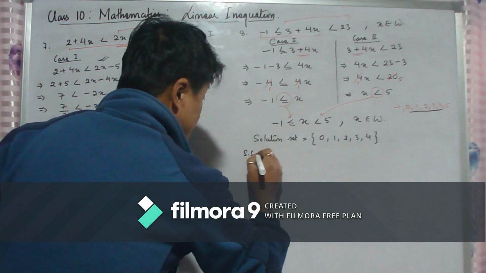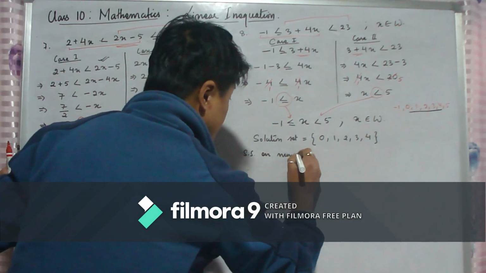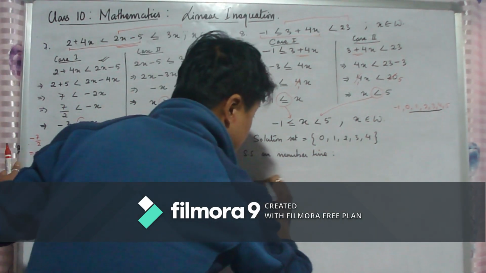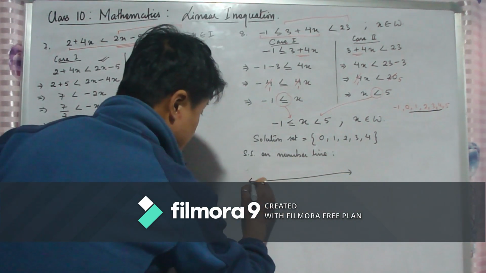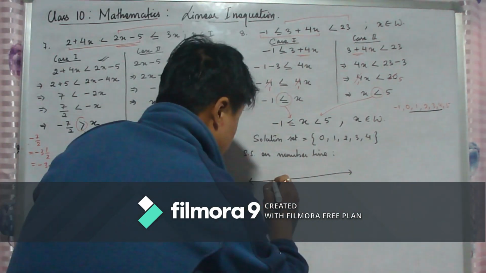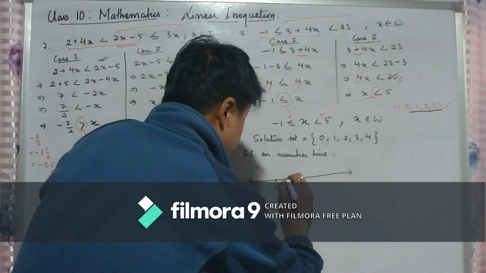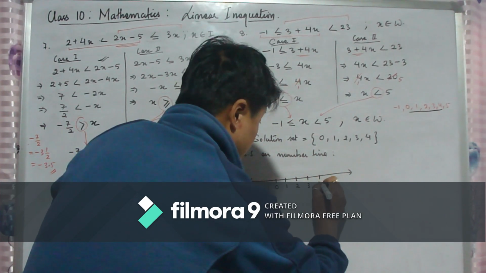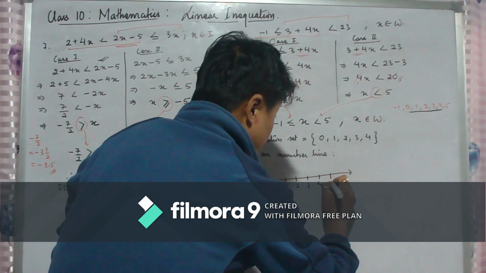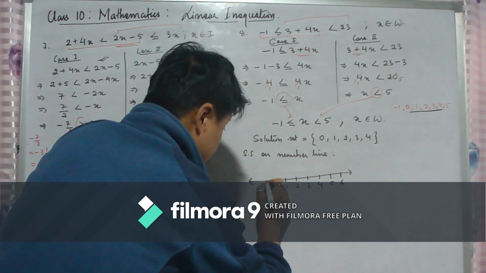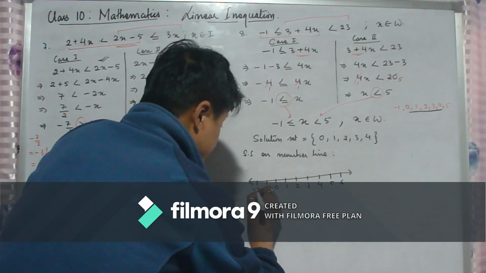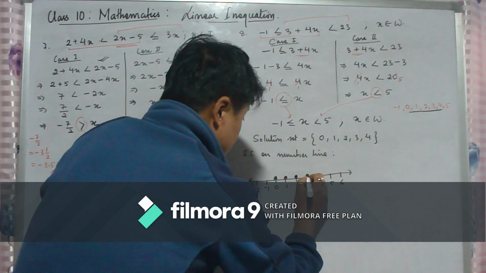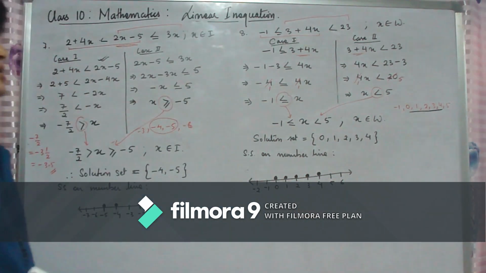So the solution set on the number line is here. We draw the number line. We give the arrow on both sides. We write all these numbers here. We write 0, 1, 2, 3, 4, and we will write 2 more. 5, 6, here also 2 more. Minus 1, minus 2. And our solution set, circle it and fill the circle. Okay, this is our solution set.